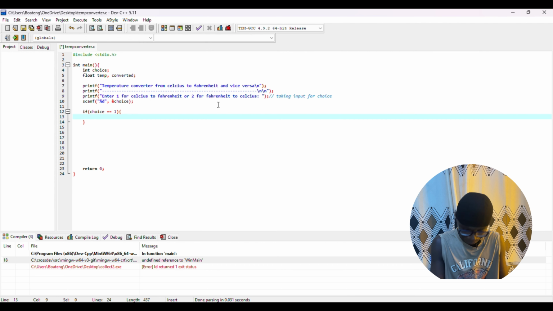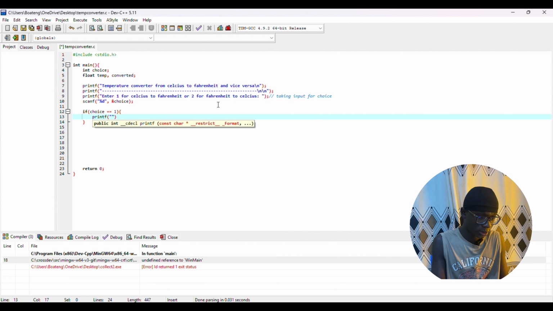So he's supposed to input the temperature in Celsius they want to convert. I'll output a question, store the answer, and use it.